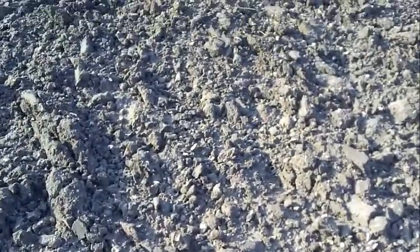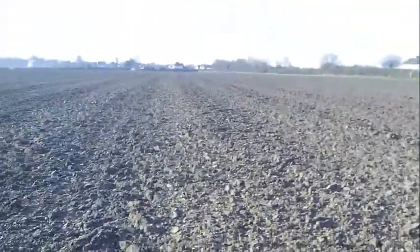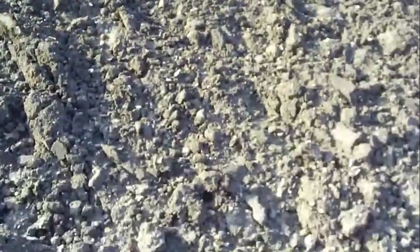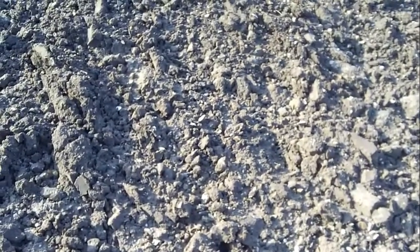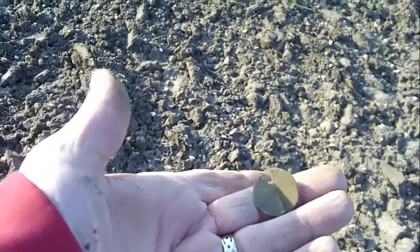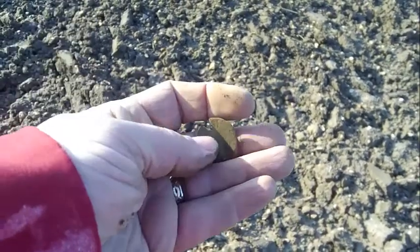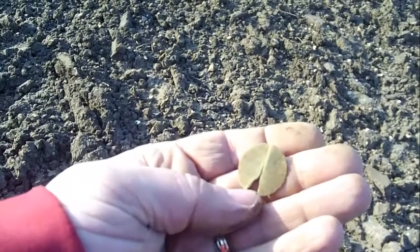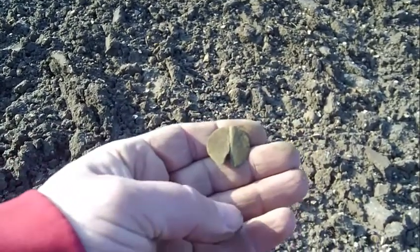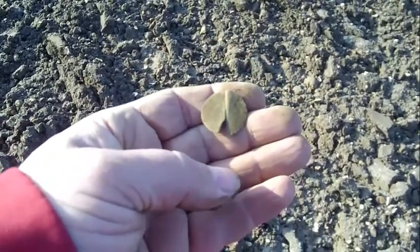Good morning. Saturday morning, I've got 50 acres of rough plough. It's not too bad, it's weathered down quite a bit. And this is only my third or fourth signal of the day, and it's quite nice, although slightly damaged. It looks like a Crowinco, or Hans Schultes Nuremberg jetton, and it's a little fragile, so I'll put that in a little finds bag. But that's the start.